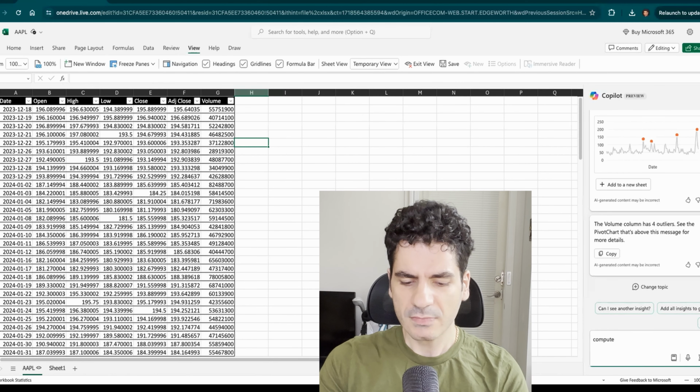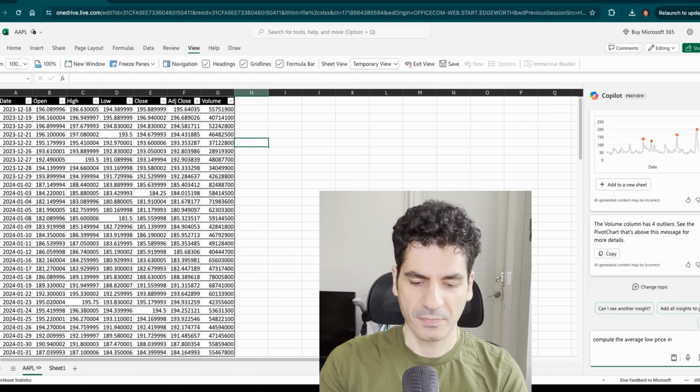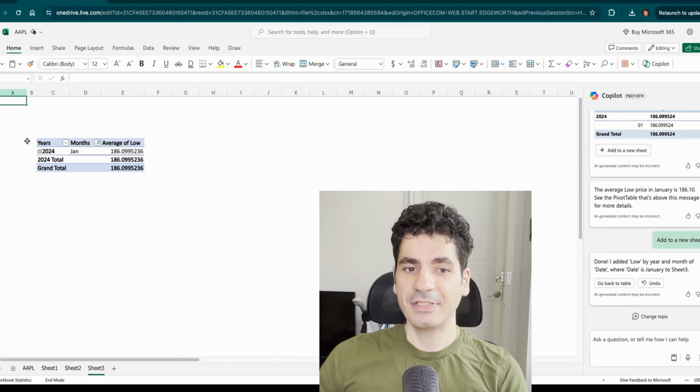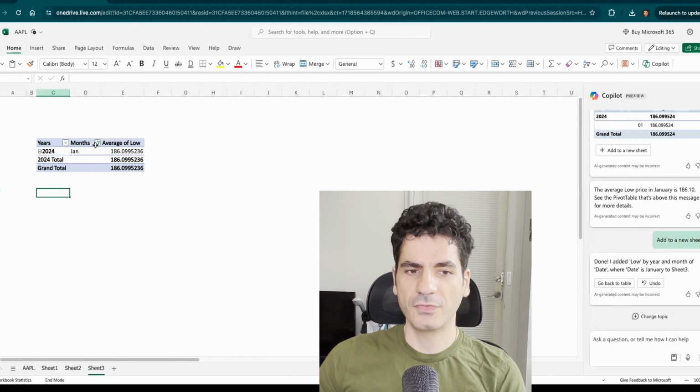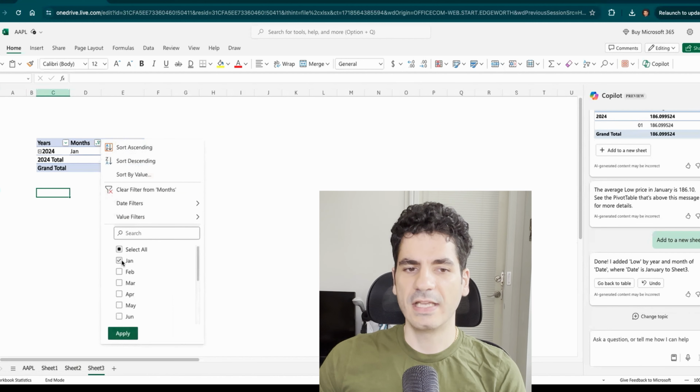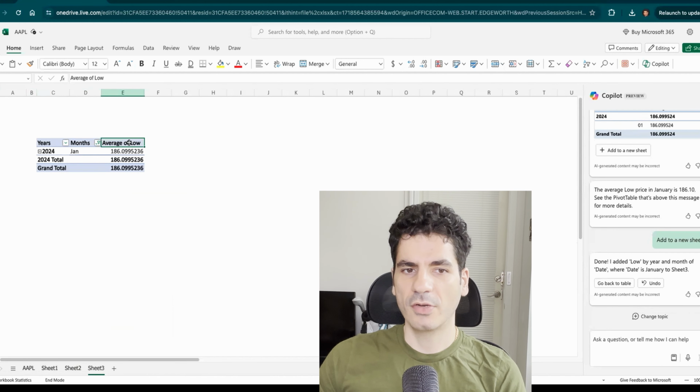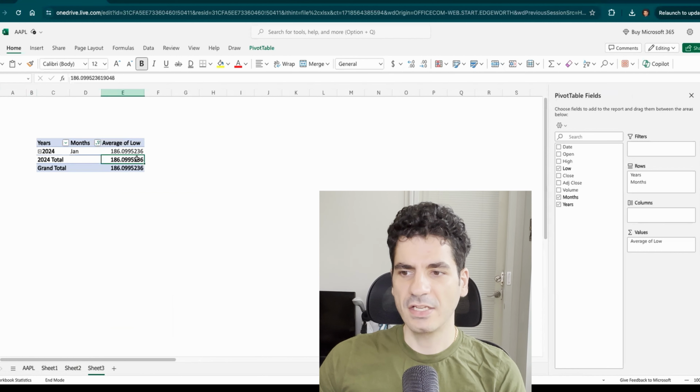The other category of things that we can do is basically analyzing the data. So it includes any arithmetic calculation that requires inside our data. You can say, compute the average low price in, let's say, January. As you can see, it actually created another pivot table for us and tried to filter the months to be only January, and then computed the average of the low price.